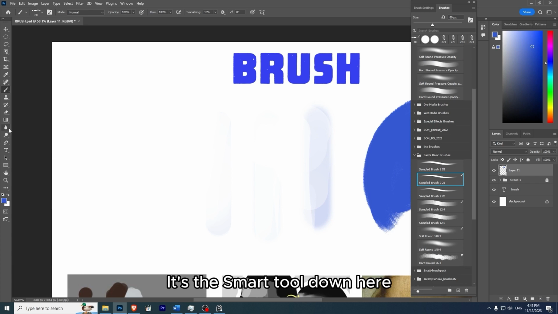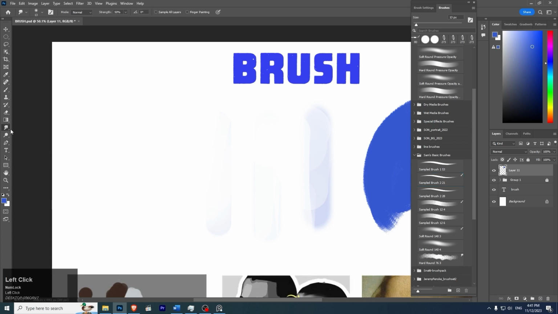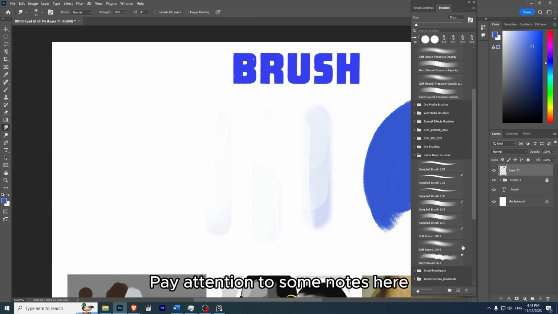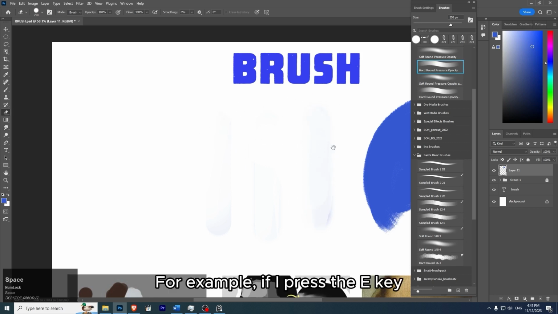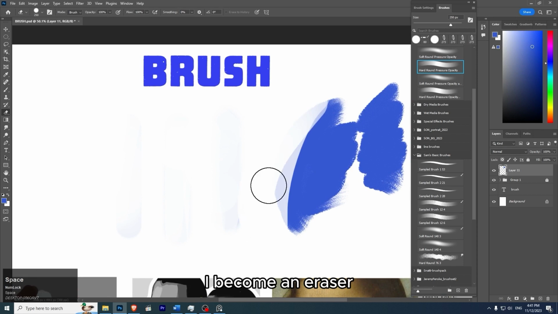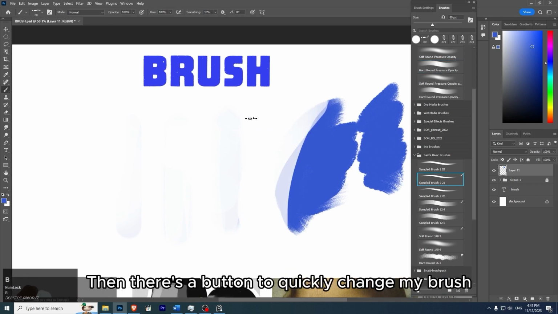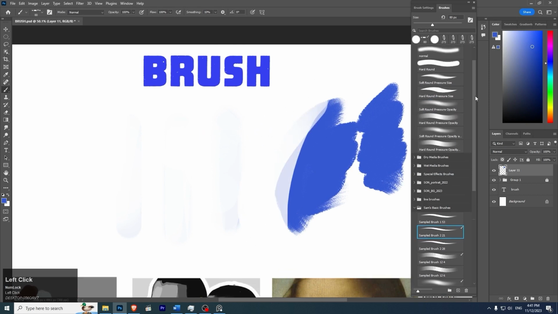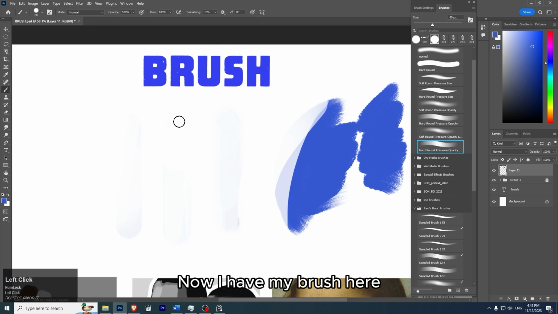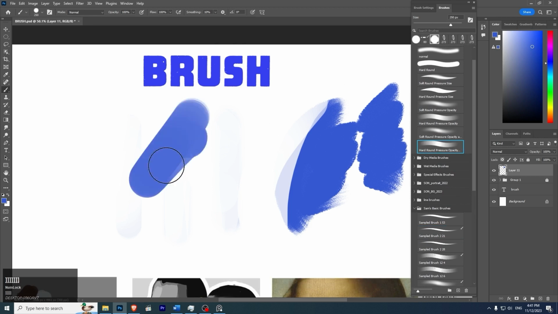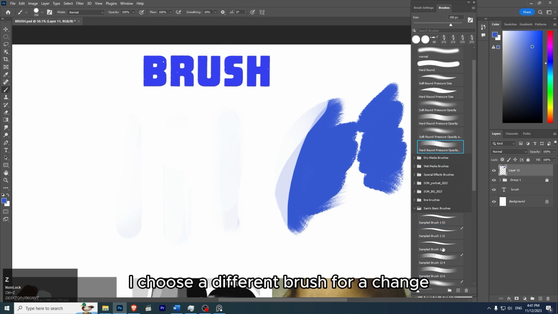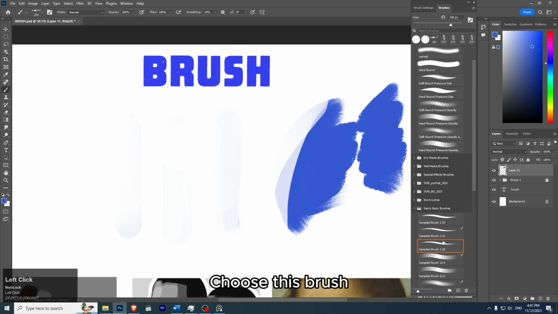It's the Smart tool down here. Pay attention to some notes here. For example, if I press the key, I become an eraser. Then there's a button to quickly change my brush. Now I have my brush here. Choose a different brush for a change. Choose this brush.